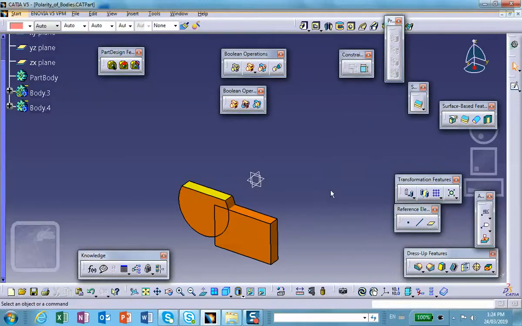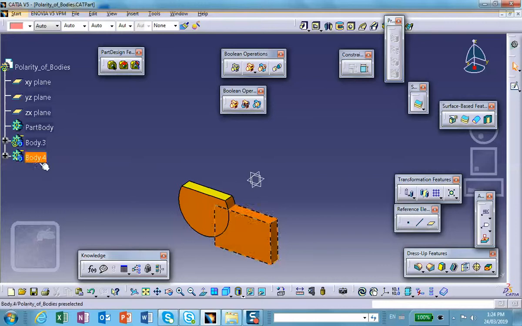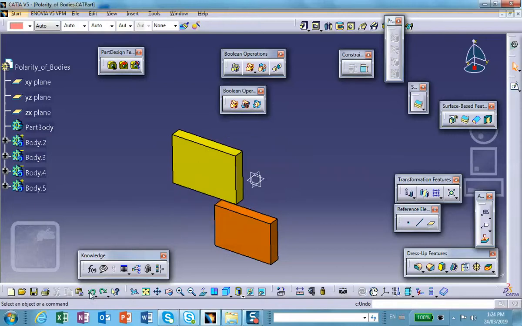This assemble, I don't like it very much because the polarity is important. Things can be done a lot easier if we are not worried about polarity. Let me undo these things. Let me actually undo all of these, get my parts back. Okay, good. So we talked about assemble. Now let's go and do the other ones, which is add and remove.